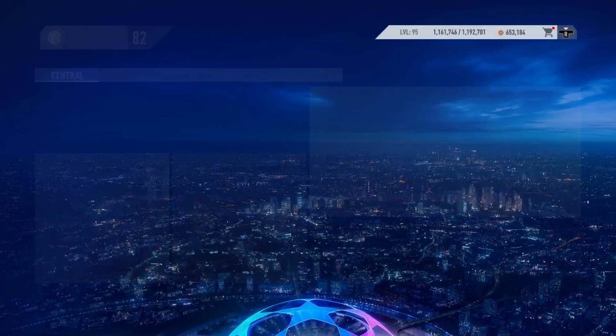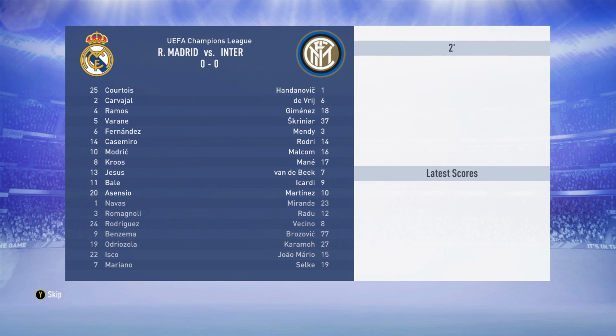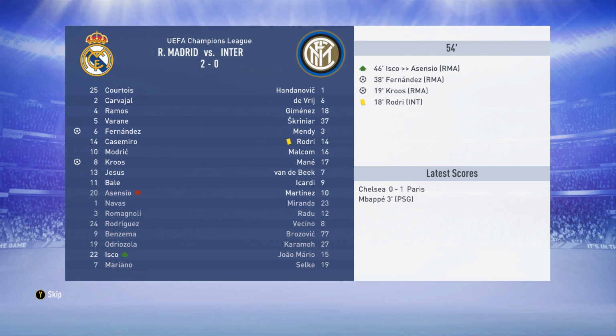Okay, so here we go. It is the round of 16 first leg away at the Santiago Bernabeu as we take on Real Madrid. Hysaj is out for the first leg through injury, so I've put in Stefan de Vrij at his unusual right back position. Toni Kroos is going to put Real Madrid in front. They've brought in Jesus. Besides that, nobody huge, but they take a 2-0 advantage. This is not good. Can we pick ourselves up an away goal?